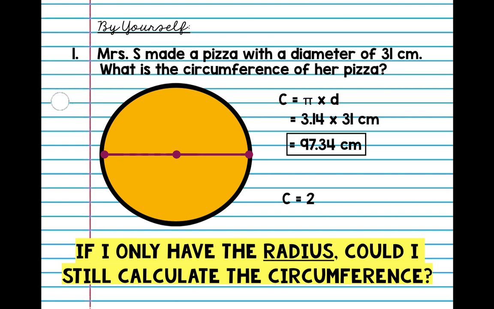So the second formula is C equals 2 times pi times radius. And there you go. Okay, so if they only gave you the radius as your dimension, you would just have to do radius times 2 times pi, and then you would have the circumference. Okay, so some people like to do radius times 2 times pi, or pi times radius times 2. It is interchangeable, but this here is a universal formula, so just memorize C equals 2 pi r. And that's all you have to remember.